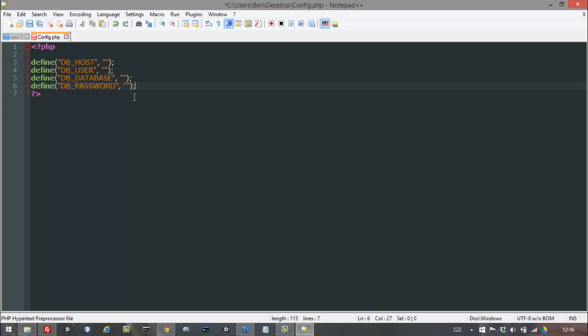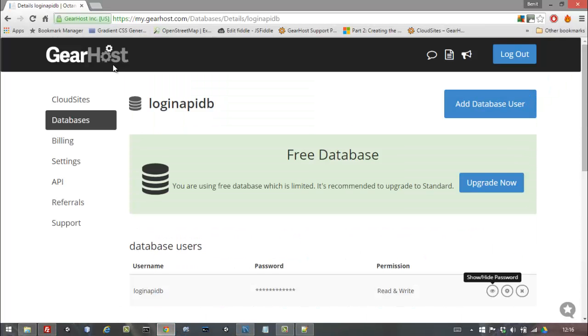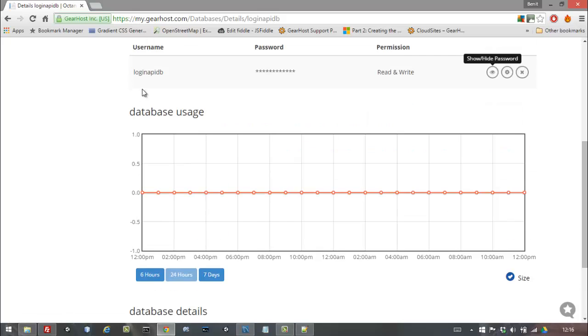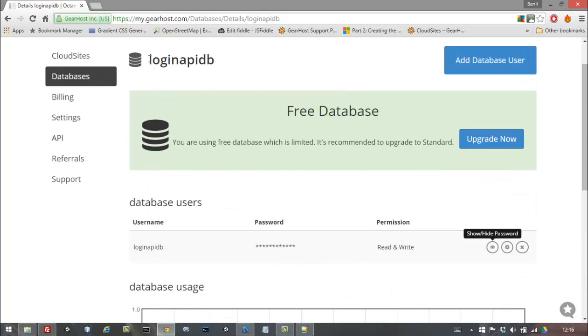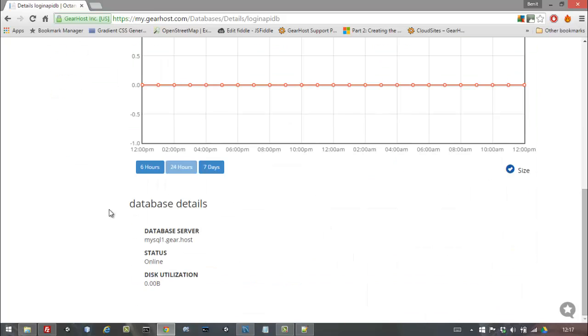Now this is going to store all the details regarding connecting to the database. Our API is going to use the config file in order to find out what the database is, what the host of the database is, what the user of the database is, and the password. If you go back to wherever you have your database, mine is over here and I have it open again. Remember, this is the name of the database, this is the user of the database, that's the password, and then this is the host.